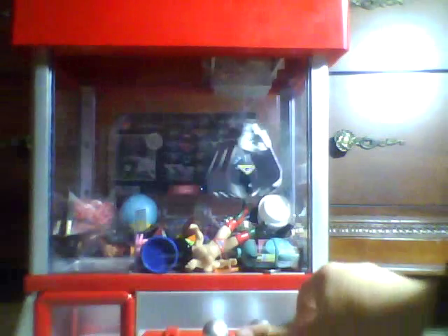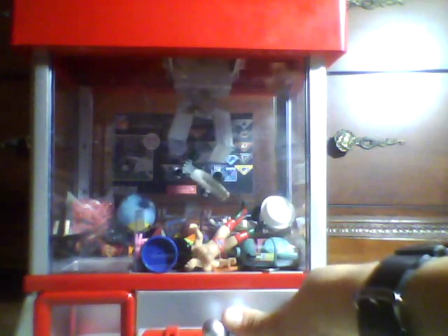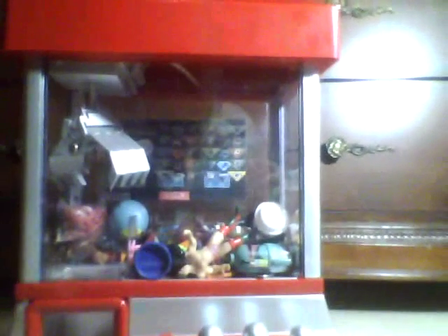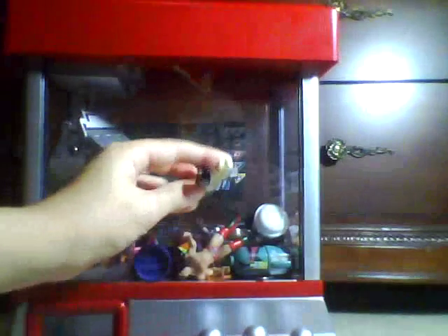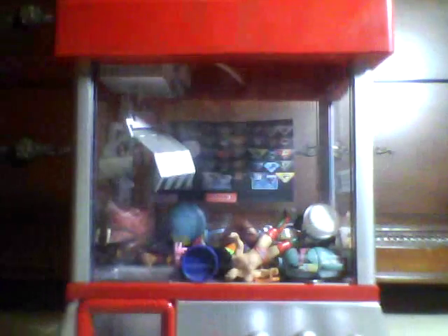I'm just gonna go in this big pile, see what I can get. Oh my god, I got Mario. Mario on the B Dasher. Alright, it landed right there. Look at that. That's pretty cool. Mario on the B Dasher. Let me just position that. Mario on the B Dasher. Let's go.